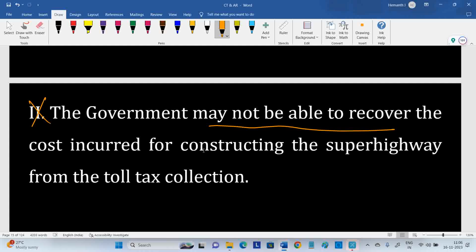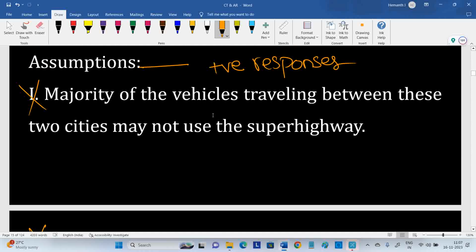Is it strong or weak? That's what you are going to decide. Pretty much similar to the Bigg Boss seasons, right? Yes, there is a reason required. Arguments is all about that. Which reason is correct? Is it strong or not? Yes or no? That you are going to decide. That's what statements and arguments is all about. So here the answer is neither one nor two.